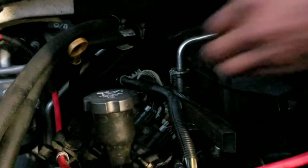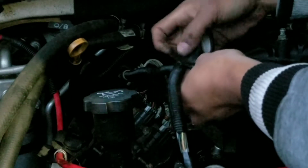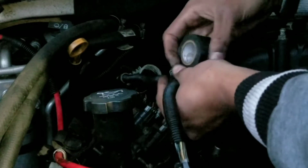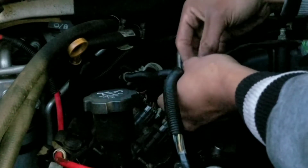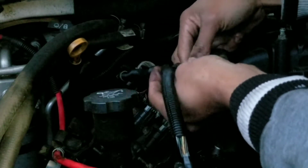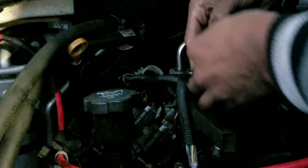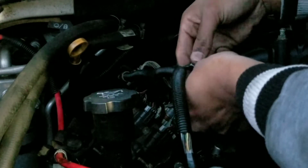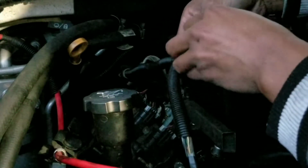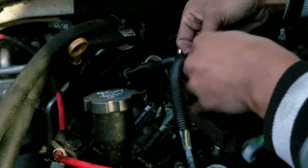Alright, so I'm trying to wrap this up. Now the reason why we're doing this is, again, to not have the wires so exposed to heat. Of course it gets very hot under this engine, so we don't want anything trying to get at the wires, exposing itself and then causing electrical issues. So that's why we're wrapping this up. And it also just makes it look nicer, so you don't see a bunch of wires, different colors and stuff like that, when you open up the hood.